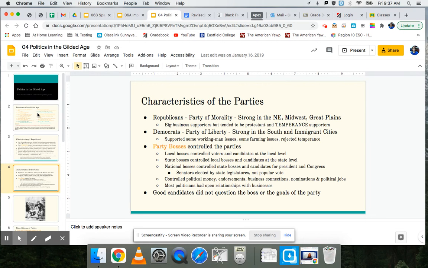So in some ways, it's reminiscent of what we have today, where politicians have these relationships with business and special interest groups. The difference is now it's all in the name of campaigning, whereas back then it was more backroom deals that are being made. But you still have that one similarity, right?